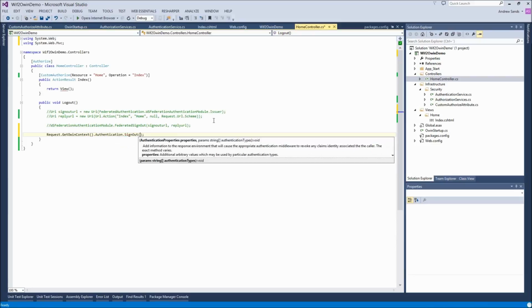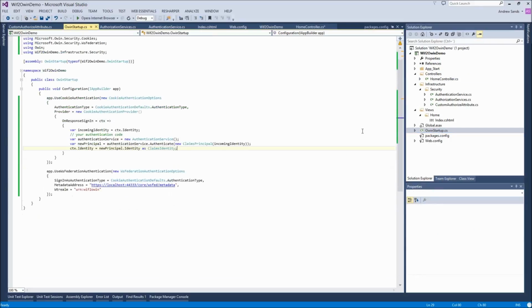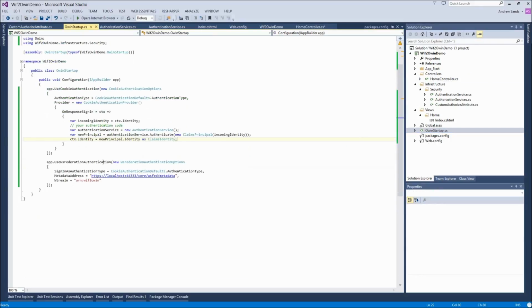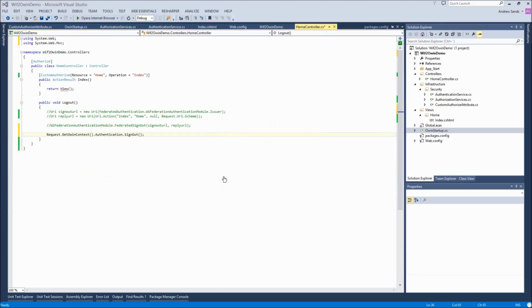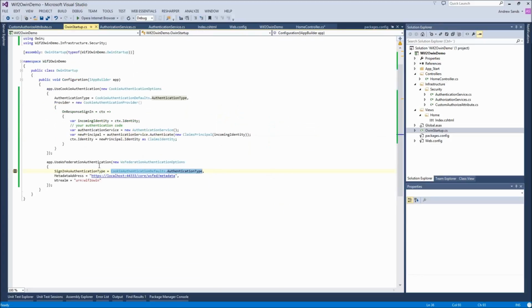And now we need to tell the authentication sign out method which middleware will be responsible for performing the sign out. So if we go into our OWIN setup, it is the WS Federation middleware that will be used for the sign out. So we will copy this name. Actually, we will not.